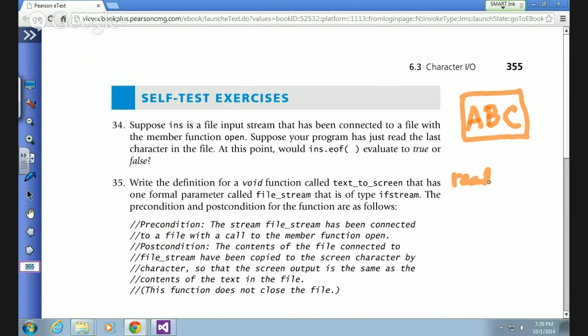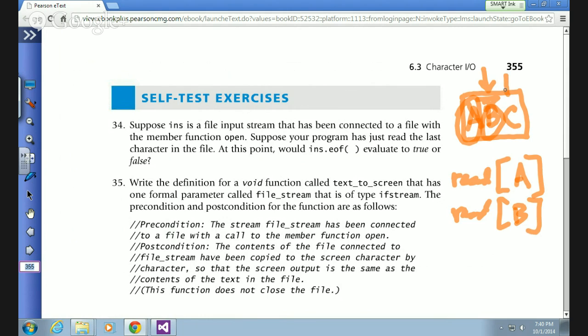I read something, I get the A, that's my first read. I store that in my read buffer. The next thing I'm going to read is there. I'm not at end of file yet. I read again. I get the B. I'm still not at end of file. I do a read again. I get the C. I'm still not at end of file because I'm still getting valid data, right?